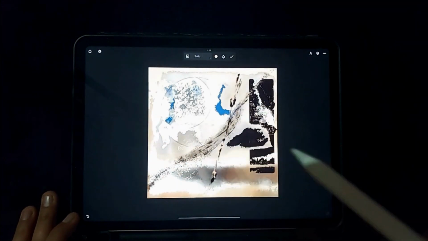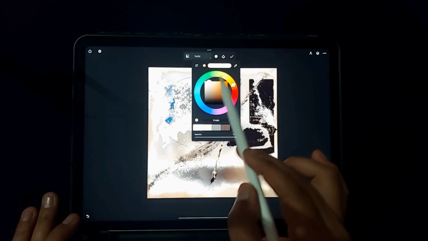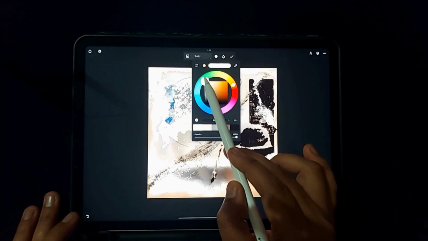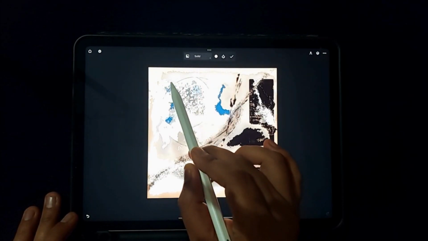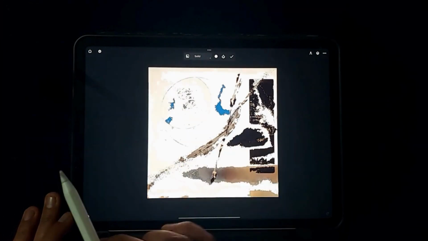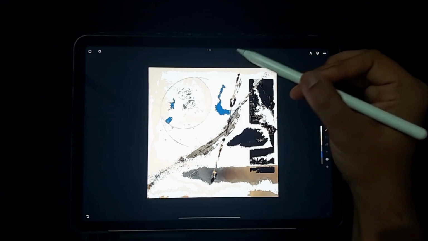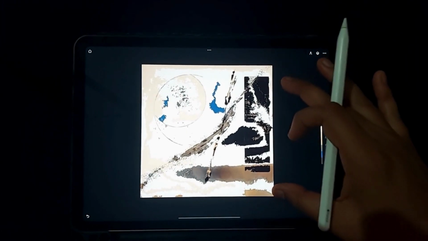Okay, now we go with a little bit of off-white and work it through this. Okay, so now this is something really interesting.